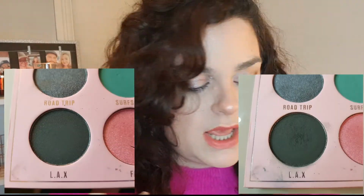So I have worn it a little bit just to deepen out the corners. I might have worn it underneath as an eyeliner, but I'm not entirely sure if I have any photos for that. If I don't, then they won't pop up. If I do, then they will. But I only used this 3 times, so really nothing too crazy, nothing to really shout about. And I don't feel like there is any progress on it.